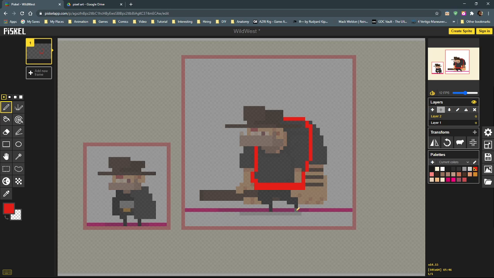So that'll be good. I'm going to leave the legs on a different layer though because they're going to change shape the most. And then for this part, mostly it's just going to be covered up by the head, but I want to at least try to shape his torso something reasonable, something like that. And I'm going to fill that in. So we're going to have this solid red shape that I can move around with my hand tool, which will make it easy to bob it up and down or sway it left and right or something like that.